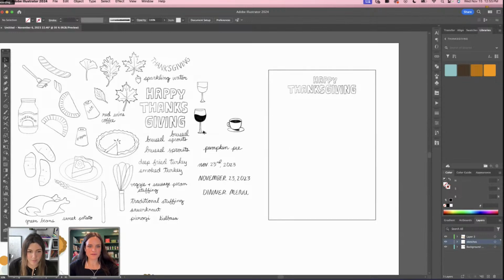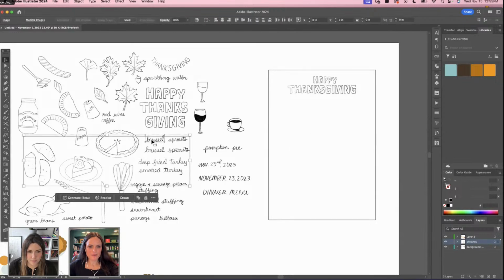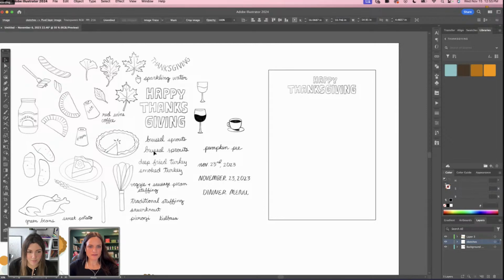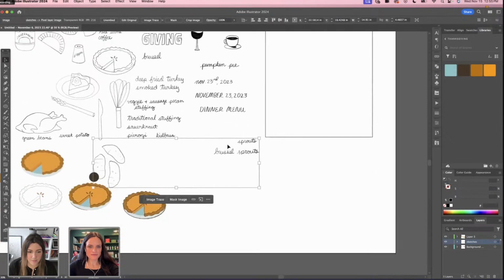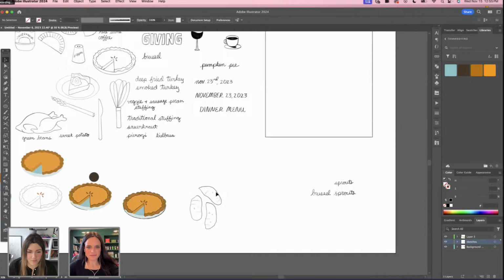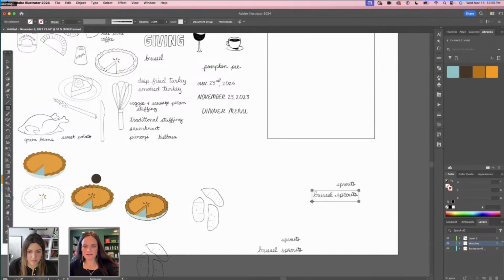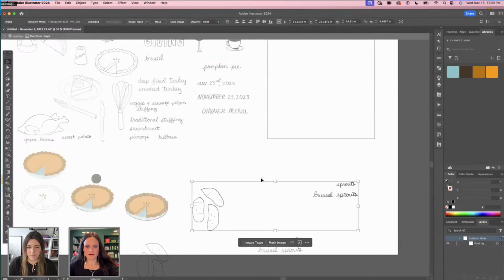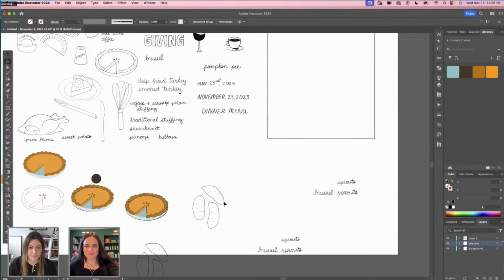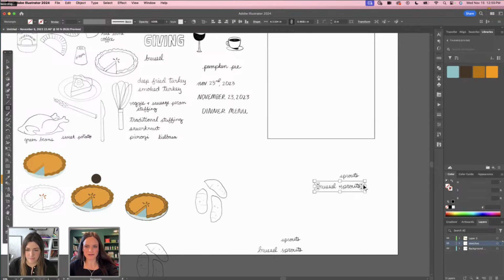So let me pull out some of these food menus. Oh, I for some reason have those grouped together. If you ever have something grouped together like this, I'm trying to only grab the Brussels sprouts lettering, but this is all grouped. I'm going to make a bounding box around Brussels sprouts, because that's what I want to take.